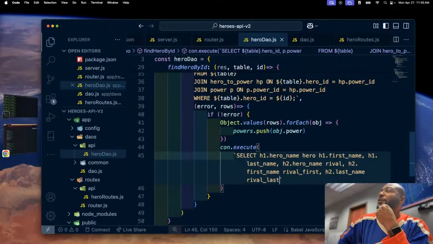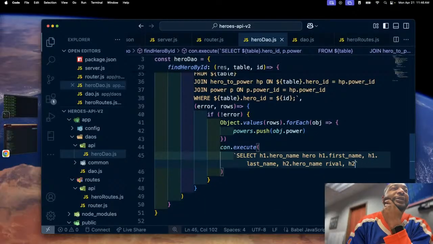What I think I'd rather do is say, hey, let's do a case here and say, if the hero doesn't have, or the rival doesn't have a hero name, then we'll use the first and last name. I think I'd rather do that.